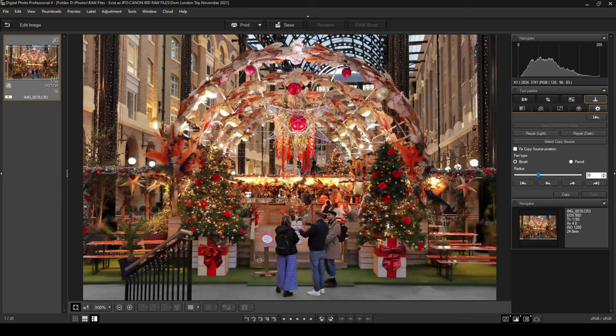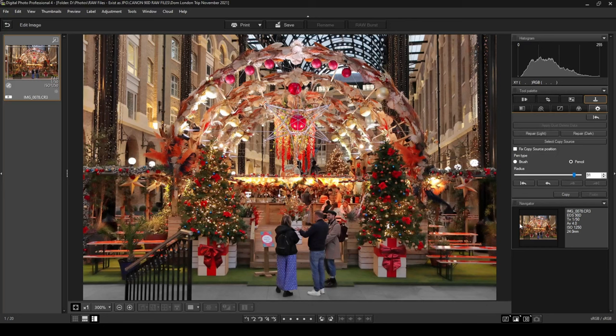So this tool is also kind of useful if you just want to clone something or copy a part of an image. So for example, if I take the pencil option where it's kind of like a hard copy, and then if I make my circle roughly the size of this bulb, so in this case, yeah, that's about right. If I click on select copy source, now having that selected, and click my cursor in the middle, what I can do is move that bulb to other places as well if I wanted to. So I'd need to select copy source again then, and then I can move that bulb as well to here, and you can select copy source again and move that bulb to here, and so on. So in this way, we can actually add things to the photo or take away things from the photo. It's really up to you, but you can get quite creative with this tool as well.